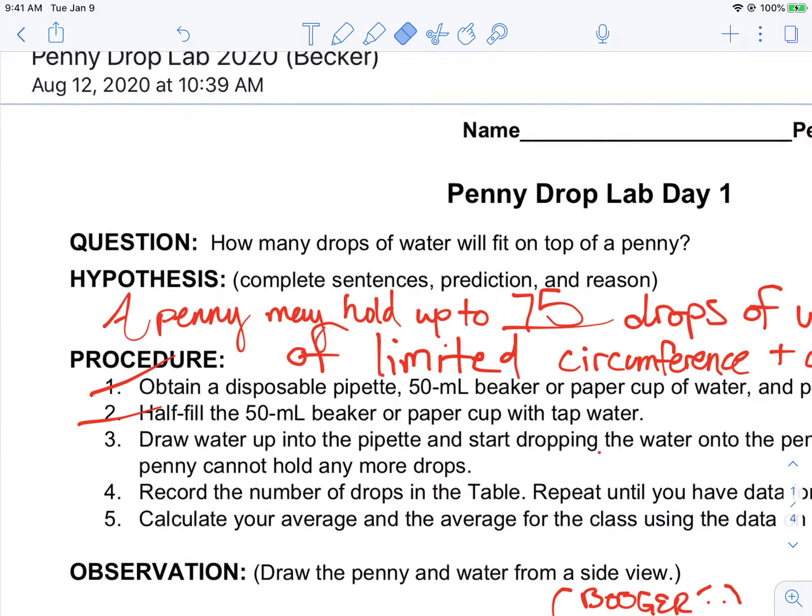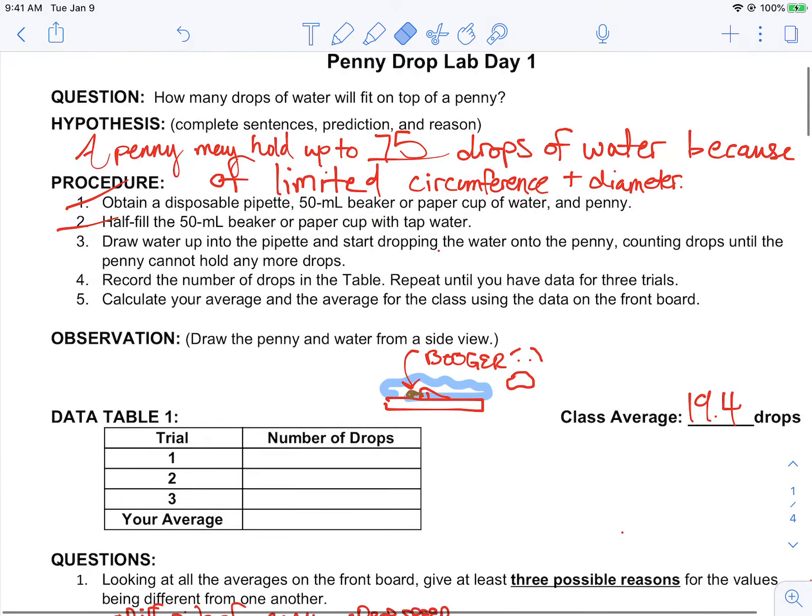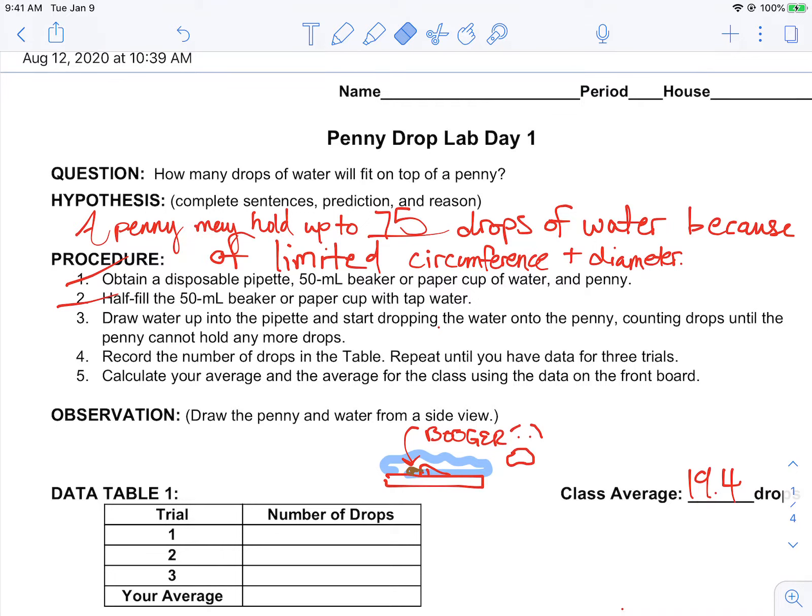You want to write more of a testable statement. And what I mean by that is something that's safe to communicate. If you do an if-then-because, you're saying if this happens, or if I do this, then this will respond this way because one reason. And it's too limited. A real-life experiment has a lot of variables that could potentially come into play. You want to limit those as much as possible, but you have to communicate with the expectation that your experiment isn't perfect.